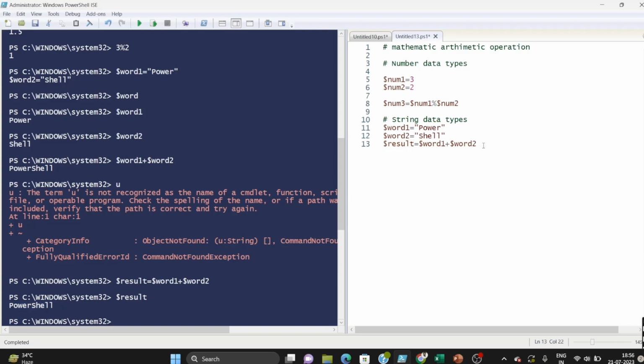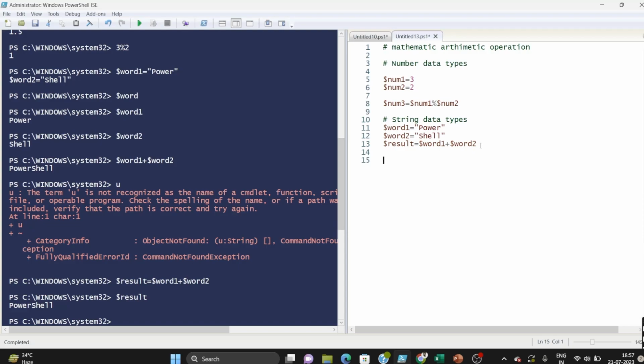So we are able to perform the plus operation with a string data type, but you can't perform the subtraction operation on a string data type, and you can't perform the division operation on a string data type, as well as a modulus operation on a string data type. You can perform only multiplication and addition operations on string data types in this category.